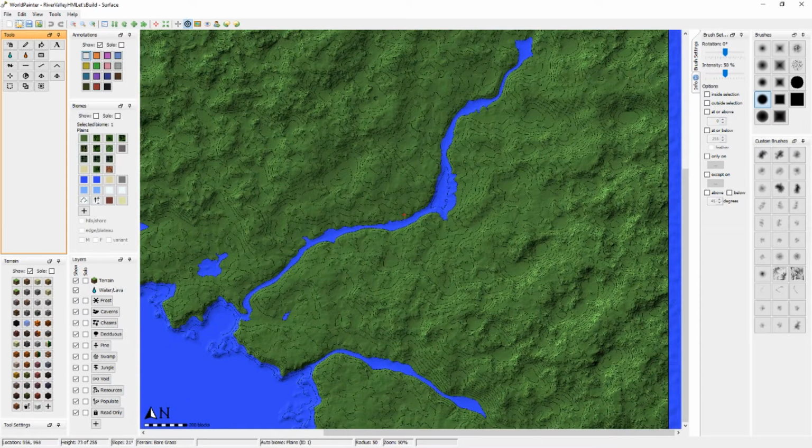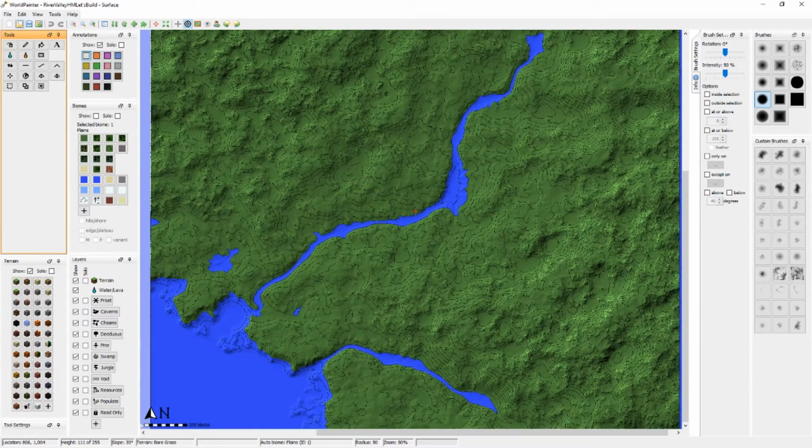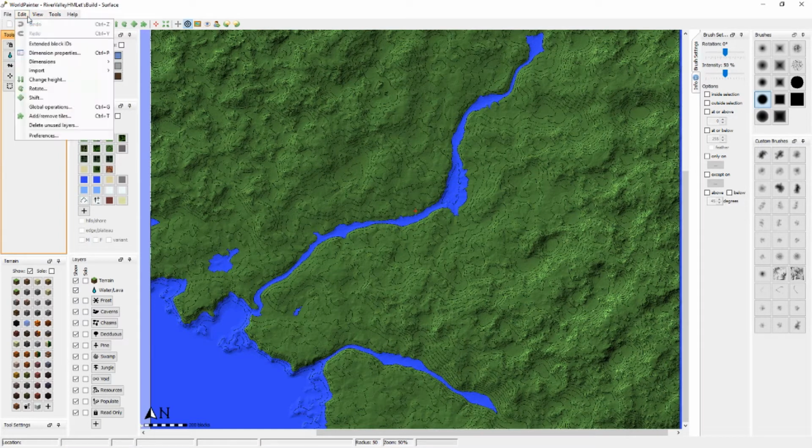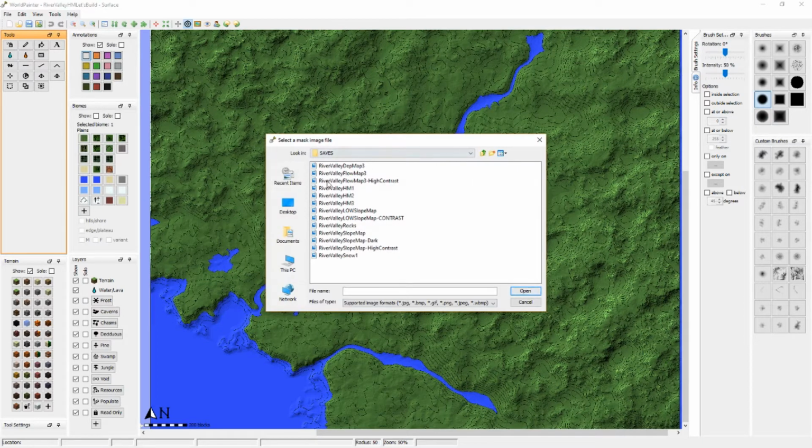And the first thing that we can do here is basically what we went into in World Machine, where we exported the Flowmap, if you guys remember that a long time ago. Basically, if you come up here to Edit, and then you go Import, then you go Mask as Terrain or Layer. And what we're going to do here is go find this, we have our flow map 3 right here.